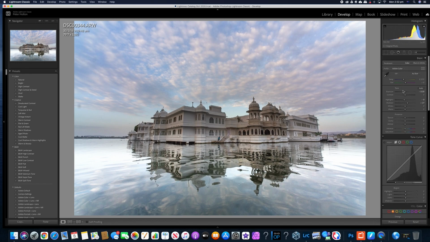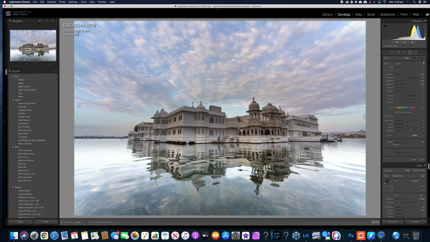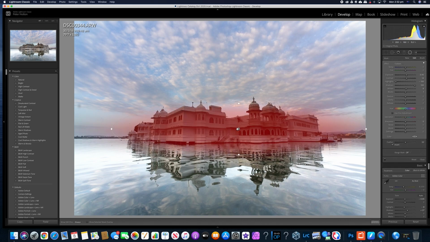Okay, we can then hold our mouse over to see what's been selected. So we need to go out a little bit more over here. Drag that out a little bit more. Make sure we've got pretty much the whole building there, which I think we have.